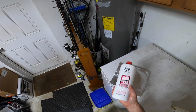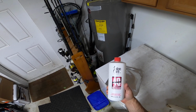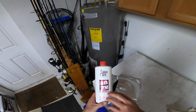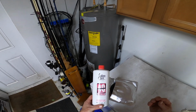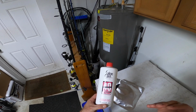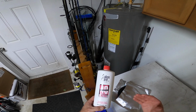All right, guys, so after you have let your skull soak for a couple weeks, your next step is going to be to bleach the skull. And you're not gonna use bleach, you're gonna use peroxide, all right? And this is not typical 5% peroxide that you have in your kitchen cabinet. This is 40% peroxide, so it's a lot stronger. You can get this stuff at beauty stores, hair salons, stuff like that.